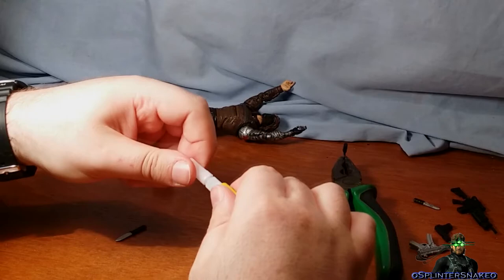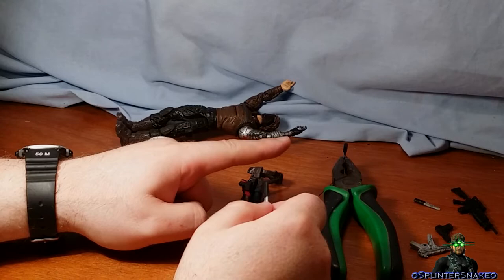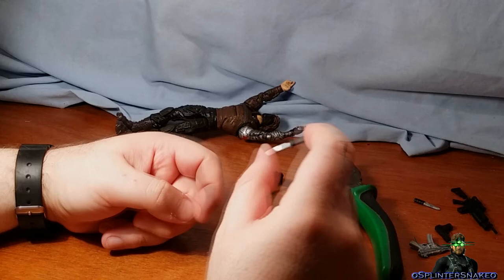Alright, while that's drying, the reason I didn't do them both at the same time is because if that doesn't work and it looks rubbish, then I don't have to undo both. I've only got to do one. And if you remember, I only have these two knives. I don't have any more of these, so I can't just grab another knife like this. The bucket cap knife.